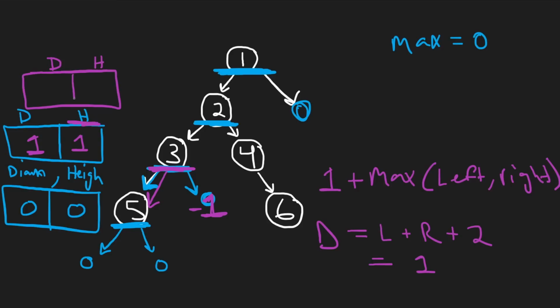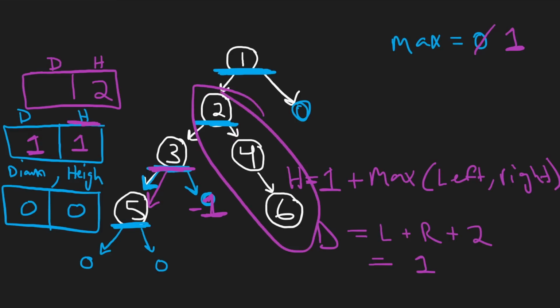Oh, and by the way, before we actually do that, remember our max diameter, which we're looking for, is now going to be 1 from over here, right? So we can actually update this and set it to 1 now. To compute the diameter and height from here, all we need to do is take a look at our equations again, right? So this is the equation for the height, the max height. We look at the max left and right heights first, right? Both of them are going to be 1. The height of this is 1, the height of this is 1, but we're also adding a 1, so 1 plus the max height of both of those. So in reality, the height from here is going to be 2, which makes sense, right? You take a look at this, that's length 2. This is also length 2.